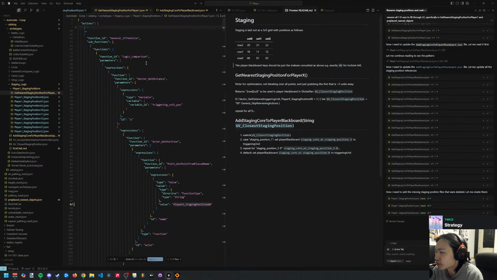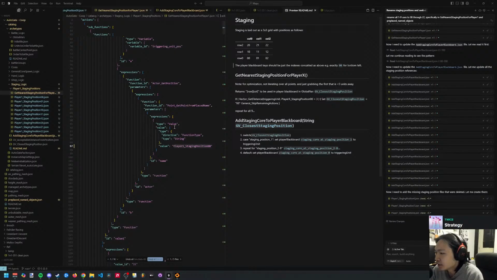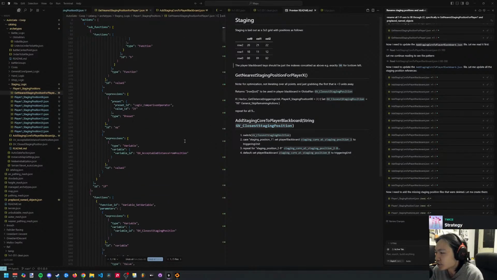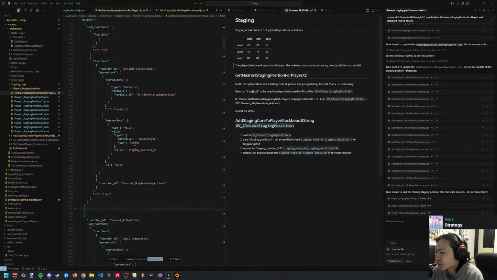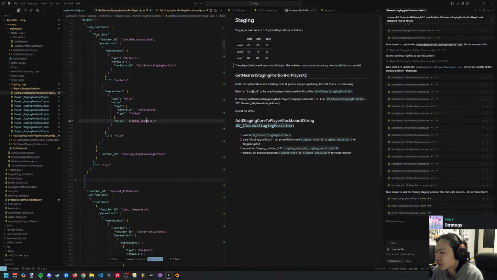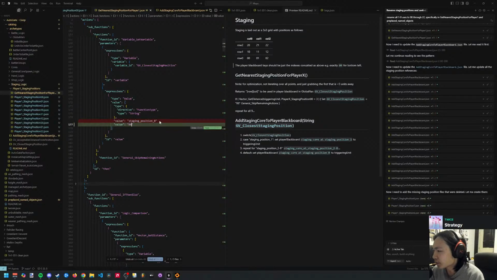Okay, so let's just do a quick sanity check. We get the position 0. If it's close, then we should pass in, oh, it's not doing this. We should pass in 0, 0.